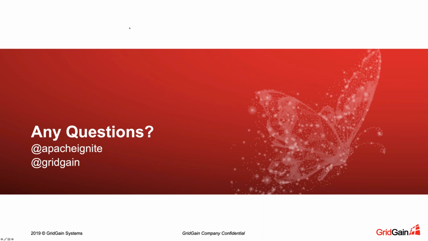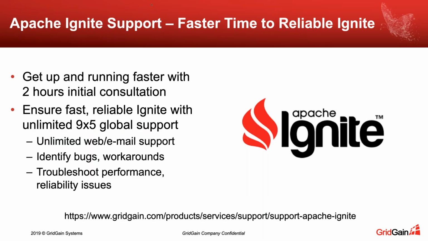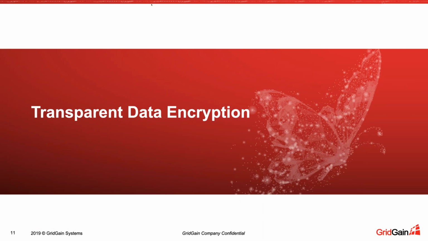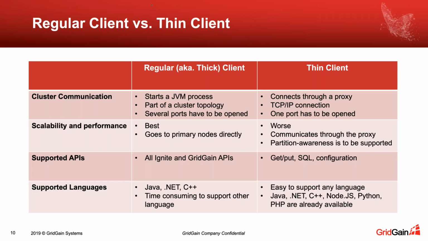There was one question about thin versus regular client. If I could paraphrase, what's the difference and what's the similarity between thin and regular clients, and where should I use each one? I think that I've answered this question when we were, let me show that slide. You can just download it and check it. Basically, those are the primary 4 criteria you can pick. But to summarize, the thin client is more lightweight. Whenever you're joining through a thin client, you do not start any JVM process internally.